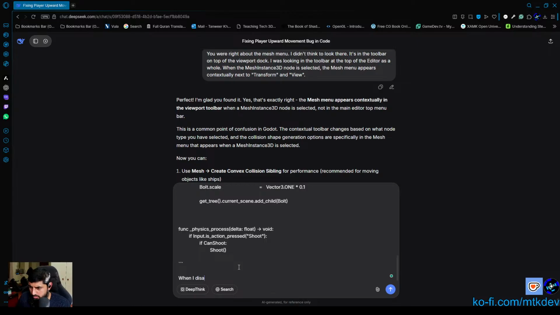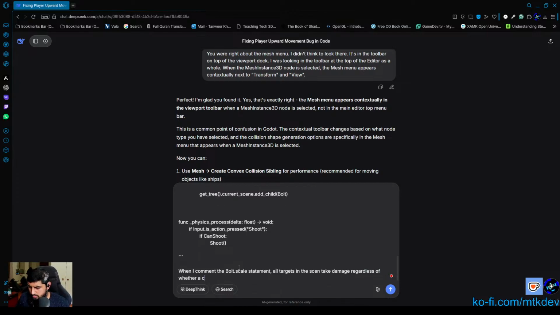When I comment the bolt.scale command statement, all targets in the scene take damage regardless of whether a collision is successful.